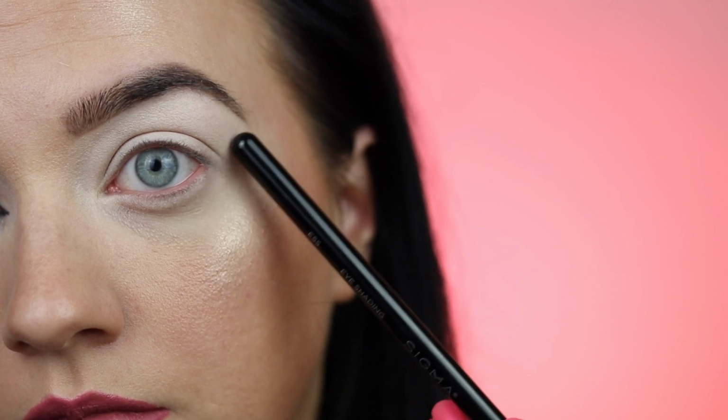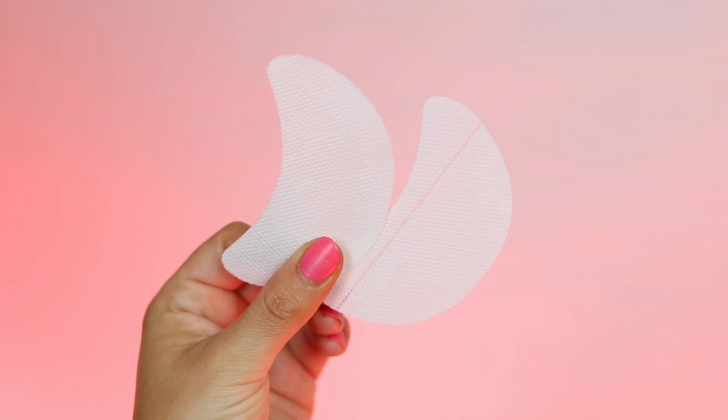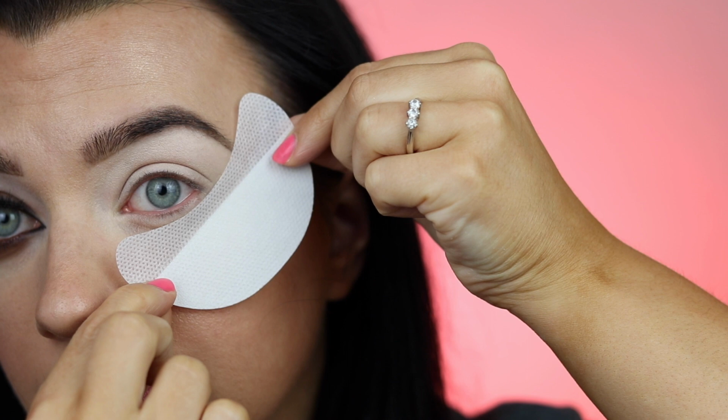Next, you want to mark out the angle of your wing. I recommend using your lower lash line as a guide and just follow this right up to the end of the brow. Take your shadow shields, which I'd highly recommend. They're so cheap. You can buy like a packet of 100 on Amazon, super cheap, and stick this on the area that you've marked out.